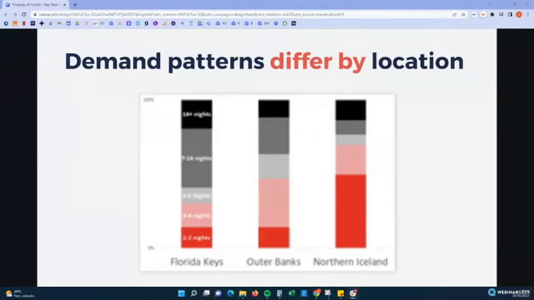So if I'm in Northern Iceland, I should accept 1 to 2 nights, or 2 nights, or 3 nights, or 4 nights, etc. Of course, I can focus on the 7 nights, but the market share is much smaller. But if I am in one of the other markets, I might not want to accept less than 5 nights or 6 nights, for example. So you have to understand how the market behaves to make your decision as well. And even if you are in markets that are close to each other, always look at the market data. Sometimes it might be different.